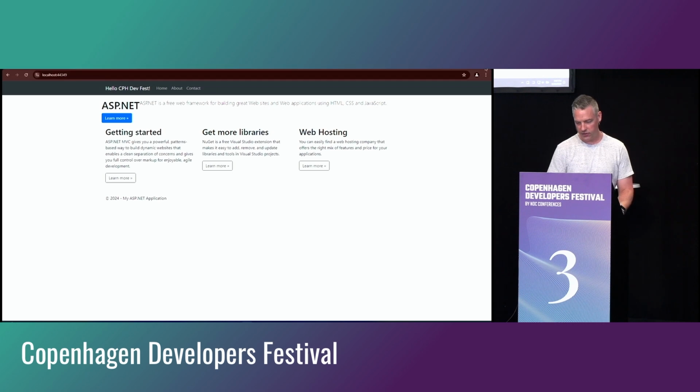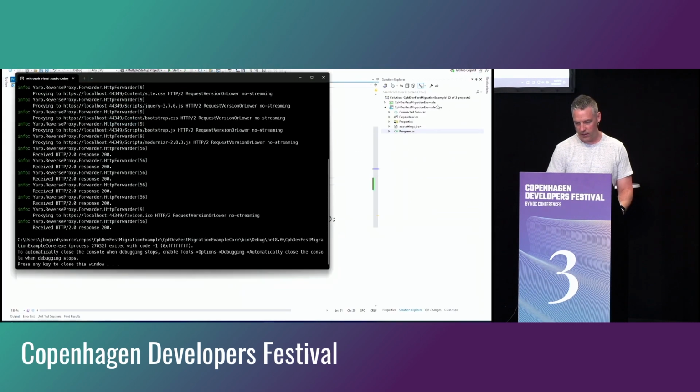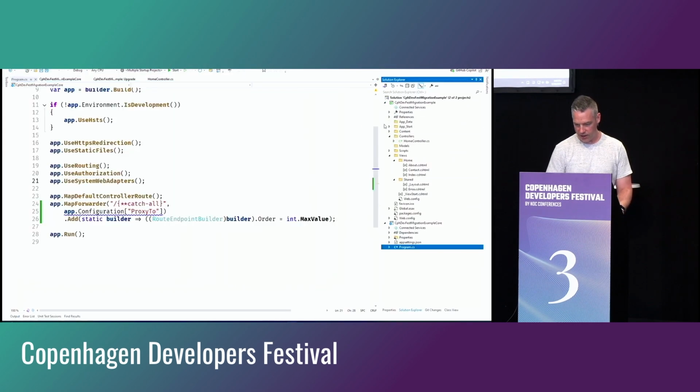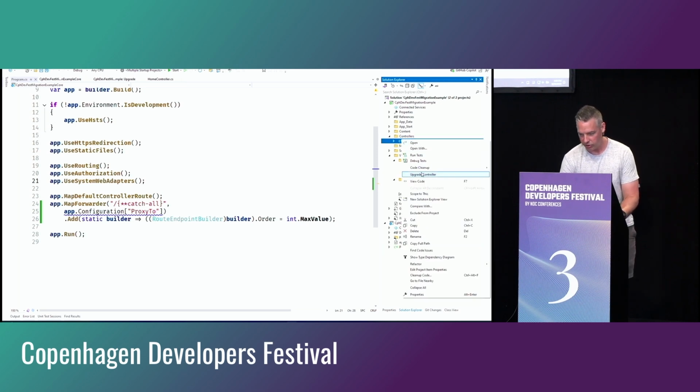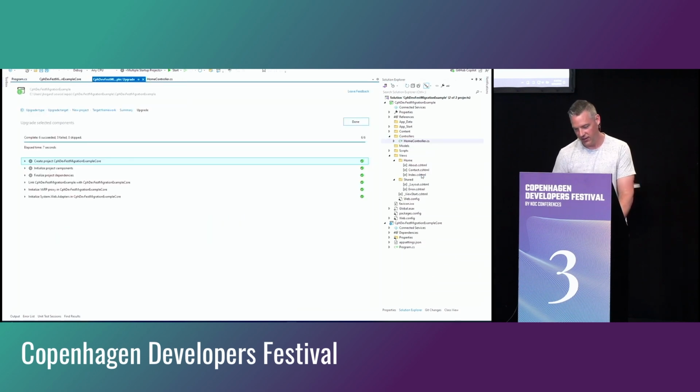All right, so let's go back to our solution. And then over here, I can right-click this controller and say upgrade controller. You're so hopeful this is going to be great. Won't this be great? I could just right-click controller, F5, run. Okay, great. Next one, commit, blah, blah, blah. Yeah, oh, that was quick.